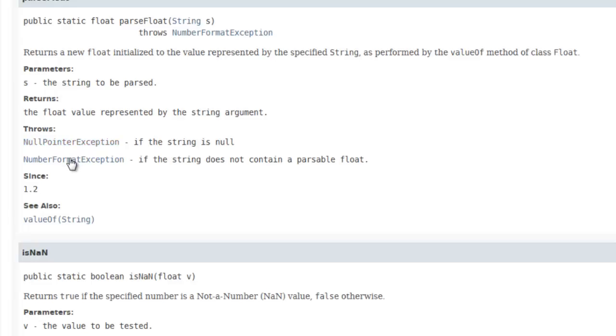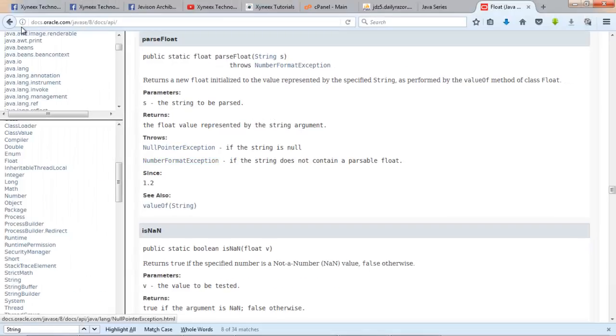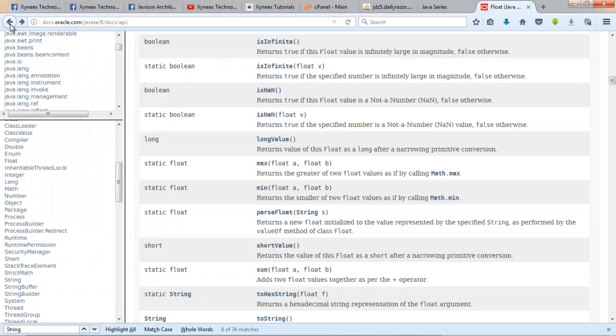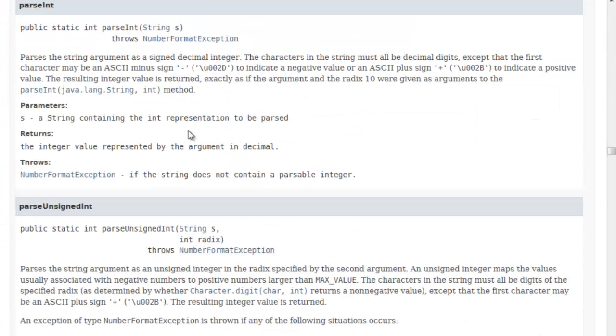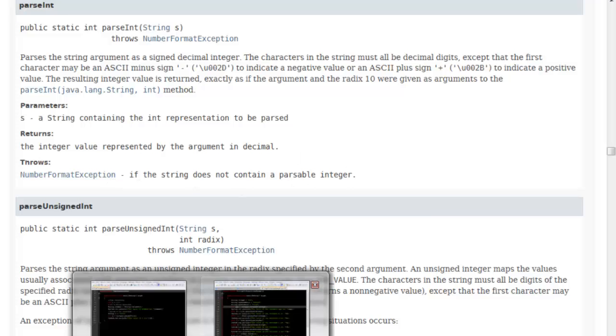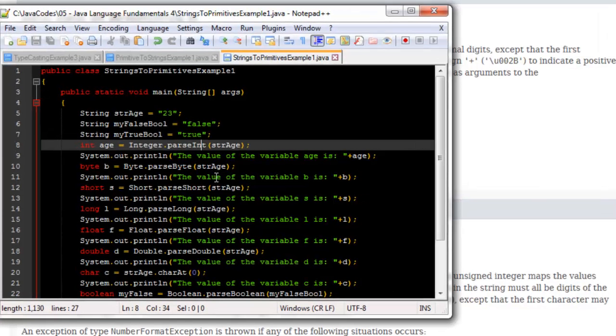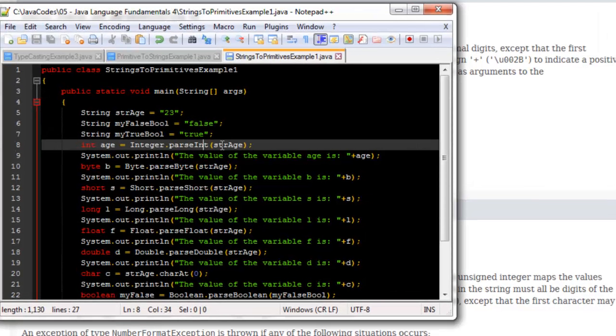These exceptions are like errors if you use them wrongly. Take for example the Integer.parseInt method, which we used here. It will throw a NumberFormatException if the string does not contain a parsable integer, and I can demonstrate that to you by modifying this code here.